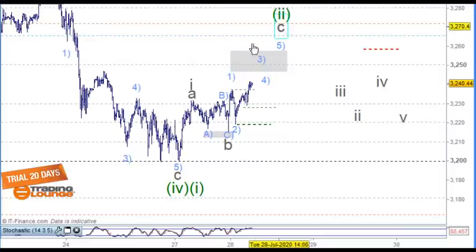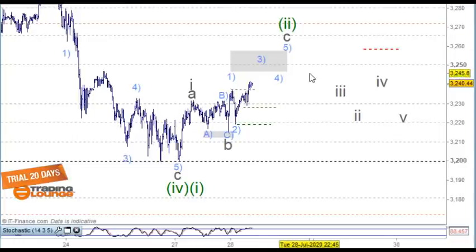So in that case, as wave 2 here, we'd be looking at a simple A wave, ABC for the B wave here, then 1 and 2 here, and probably 1 and 2 and 3 and 4 and 5 up for the third wave, and then the fourth wave here, and then the fifth wave here with wave C of 2 there. So that's how that would play out. So from wave B to wave C here would have those 5 waves in here, and from between 2 and 3 here we're looking for 5 waves. So I'm just assuming, I haven't checked, but 1 and 2 and 3 and 4 and 5 into the 3250.